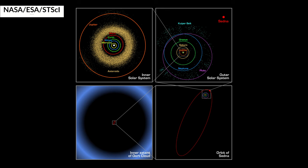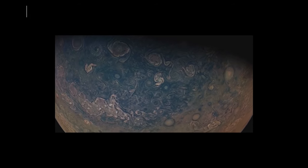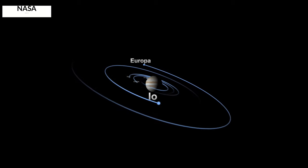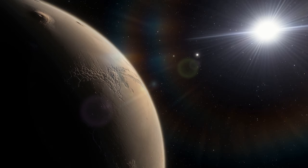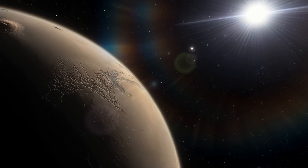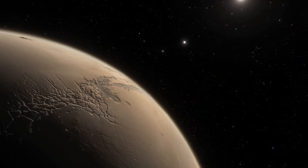In our solar system, JWST is going to look at Kuiper Belt objects including the dwarf planets Pluto and Eris. It's going to study Jupiter's cloud layers, winds, their compositions and auroral activity, map Jupiter's moons Io and Ganymede, and look at Jupiter's ring system. At Mars it'll help us understand the trace organics we find in Mars's atmosphere, hopefully helping us figure out where they come from and how they're replenished when they break down in sunlight — because we want to know if gases like methane on Mars come from geological processes or from organic processes. That is, life on Mars.